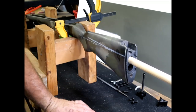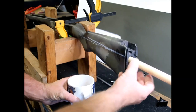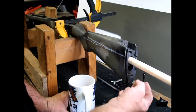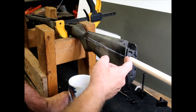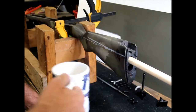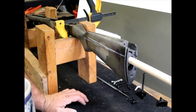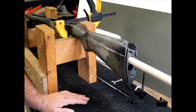One other item you probably need to have is a wooden dowel or a small broom handle or mop handle or something of that nature. This is 3/4 inch in diameter. You can see it's in the top compartment, the compartment where the cleaning kit and the tools, the multi-tool and so forth, that come with the real M14 are stored in the butt stock. That is why I want the steel butt plate that goes into the rear of this thing.